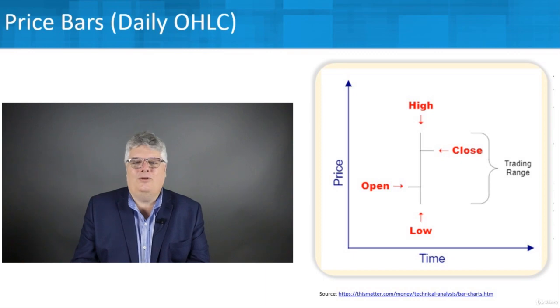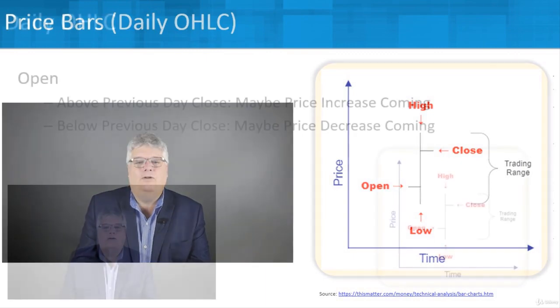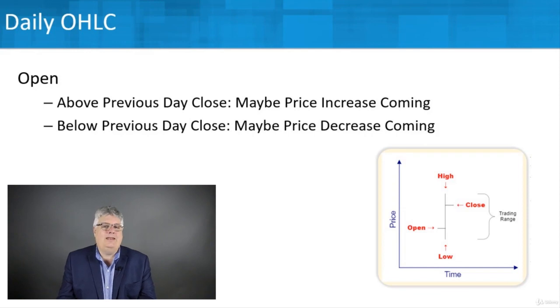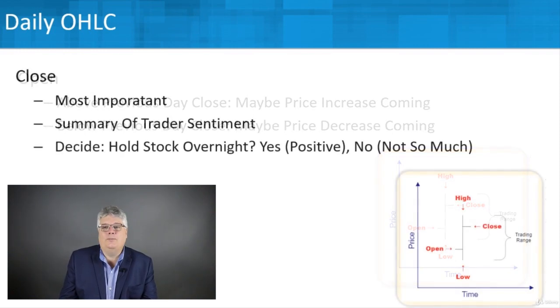If we look a little bit closer at that, if we see an opening that's above the previous day's close, that might be an indicator that maybe a price increase is coming. If we're buying, we want prices to rise. So if they are opening above a previous day's close, that can be an indicator that prices might be rising. The opposite of that would be if it goes below the previous day's close, that maybe a price decrease is coming. Now, I wouldn't trade just on that. We want to have a lot more than that, but that's the general idea as far as looking at an opening versus a closing. But a lot of people don't put a lot of stock in openings, I will tell you. They put more emphasis on the closing price, that's more important.